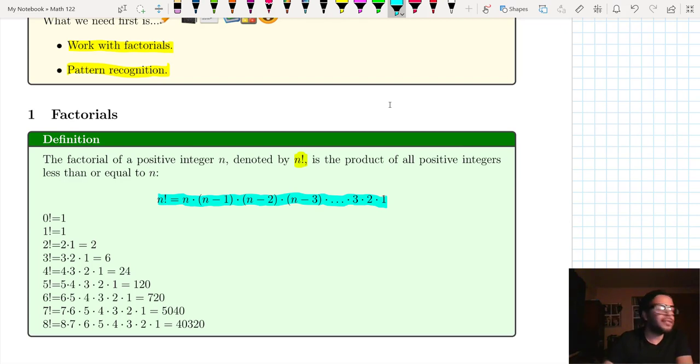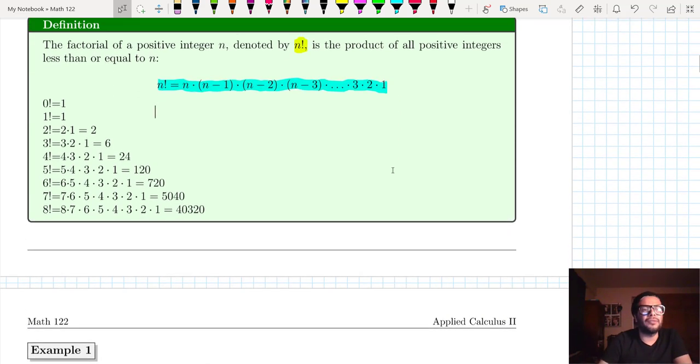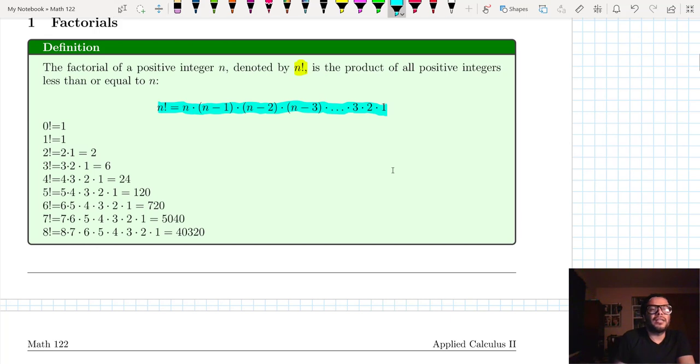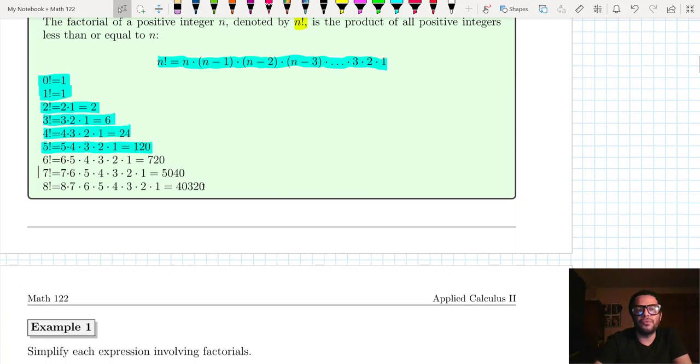Okay, so here I have a short list of the factorials. It's a very tiny one, of course. There is a key on the calculator to generate these factorials. The ones that we need to keep in mind is that 0 and 1 factorial are always 1. 2 factorial is 2 times 1, which is 2. 3 factorial, 3 times 2 times 1, which is 6. 4 factorial, multiply 4 times 3 times 2 times 1. See how we multiply all the integers below n times n itself, and then 5 factorial, 5 times 4 times 3 times 2 times 1, and so on and so forth.